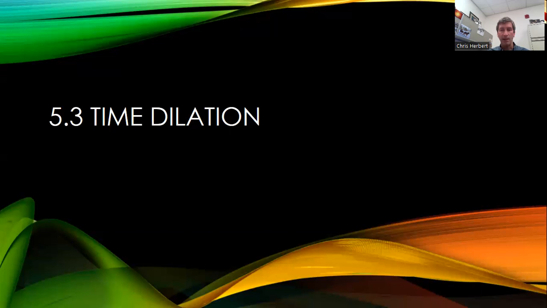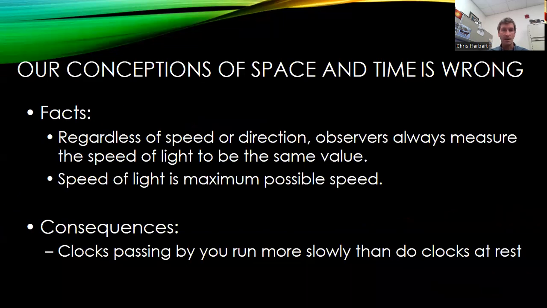So let's take a look at another thought experiment. I'm going to return to the boxcar, and we're going to look at how light will travel according to two different frames of reference for the same event. Now, again, let's just remember, regardless of the speed or direction, observers always measure the speed of light to be c, 3 times 10 to the 8 meters per second. Speed of light's the maximum possible speed, so we can't go faster than that. In fact, we can't reach the speed of light. That is just what light can travel at. We can only travel in a frame which is going slower than that. So again, the consequences are clear. Clocks will appear to run slower in a frame of reference moving with respect to you.